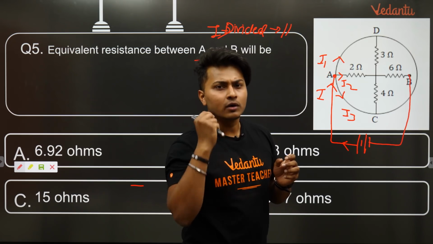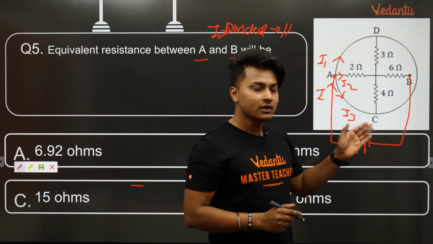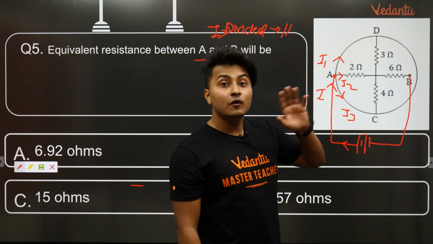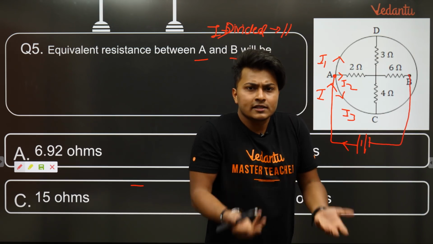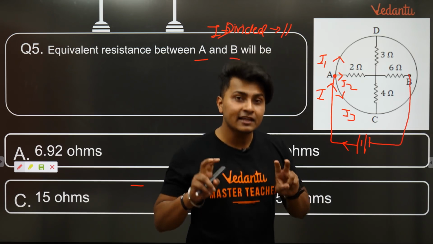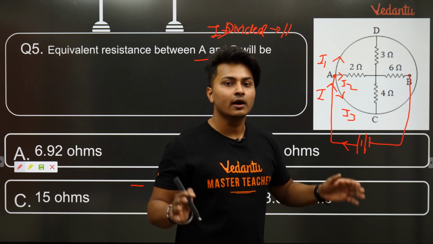One more small concept for all of you. Have a note: if there is no load in the branch, if there is no resistance in the branch, the current will not get divided, because it would mean that the resistance at that particular part is zero. No resistance, completely a wire. The resistance of the wire would be completely negligible as compared to all the other branches. Hence, no current passes through.